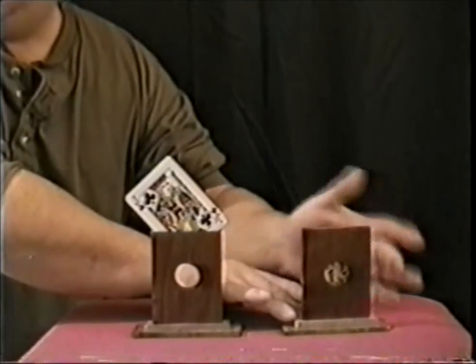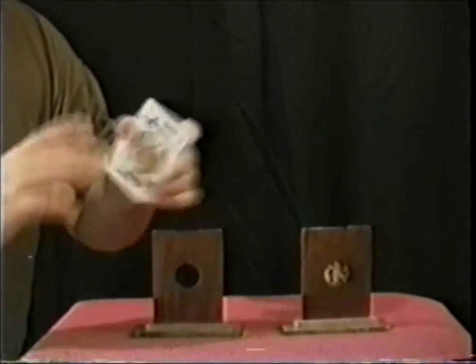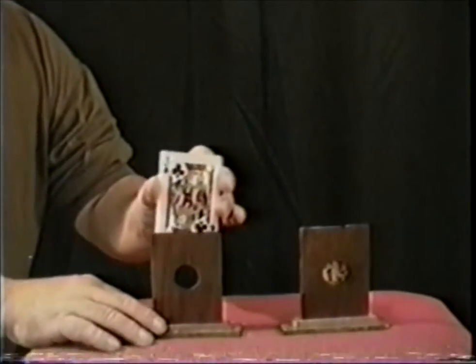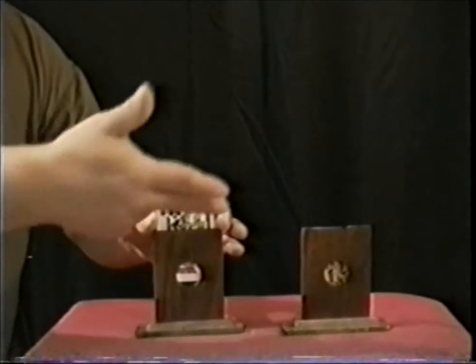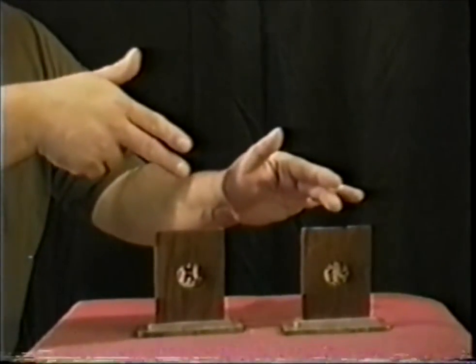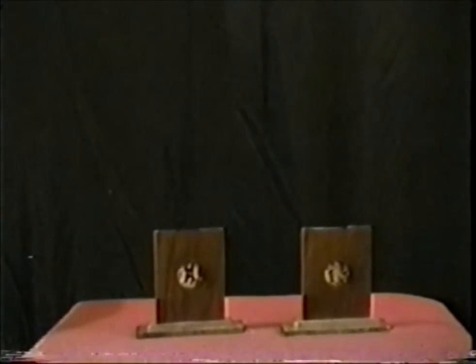You can see it drop right down. You'll always see the middle of the Queen. This card is the Jack of Clubs. You can again show it the front, you can show the back. This goes inside its little case. Now remember, the Jack is over here, and the Queen is going to be over where, Bob? Over here. That's right, the Queen, right? Exactly. This happens quick again with just the snap of the fingers.